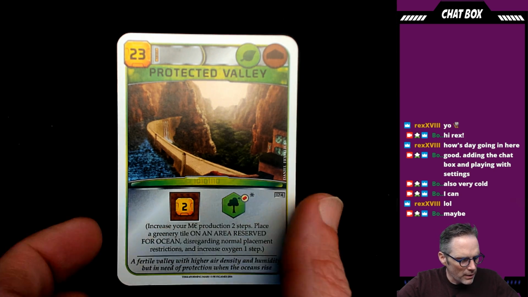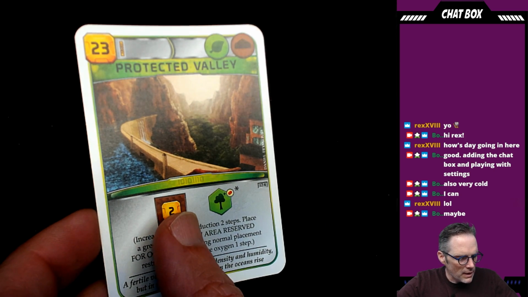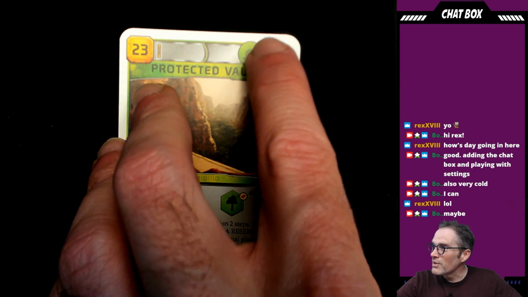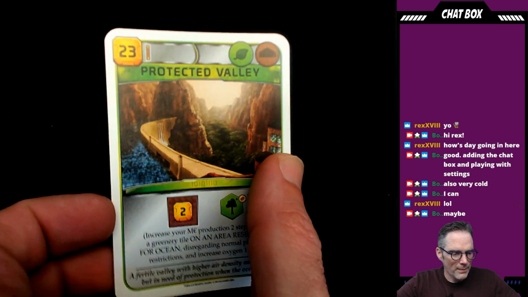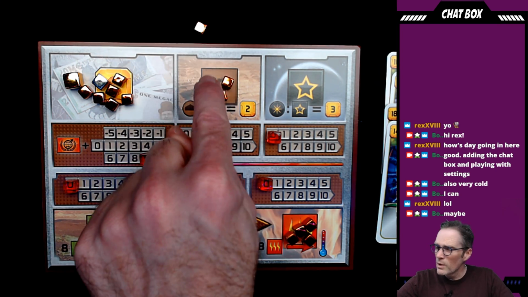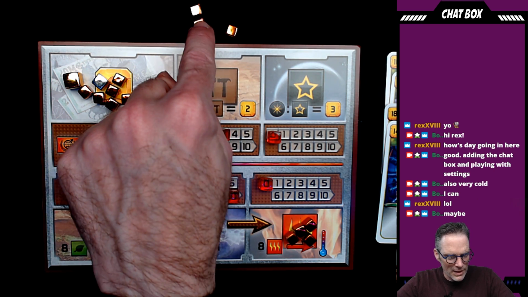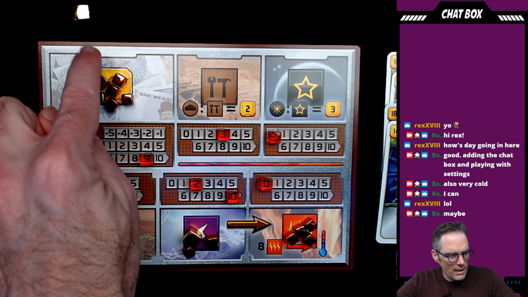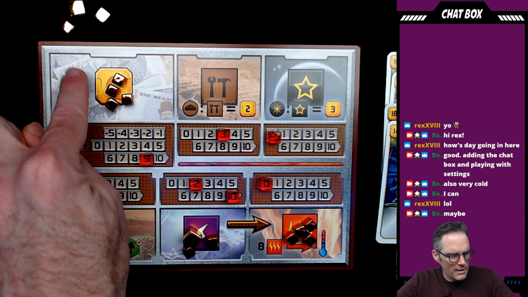Oh, do I even have 23? 10, 15, 1, 2, 3, 4, 5, 6. I don't. I only have 21. Oh, but. Big but. It's a steel card, so I can lower it. So let's do it. I need to come up to 23. 2, 4, 6. So now I only need 17. 10, 15, 16, 17.